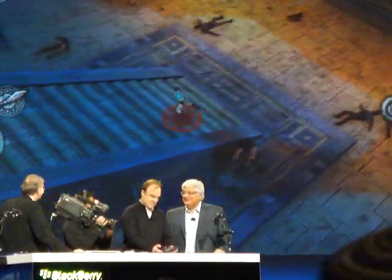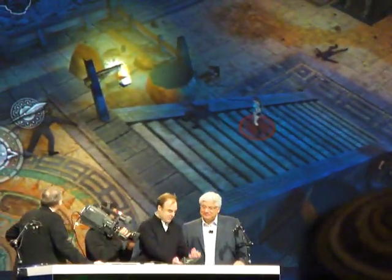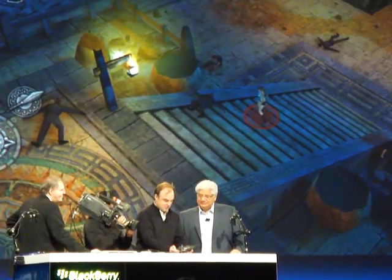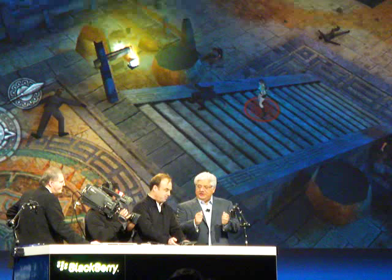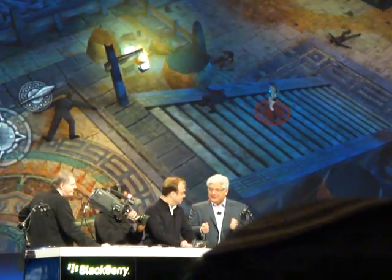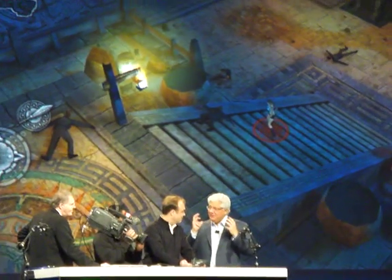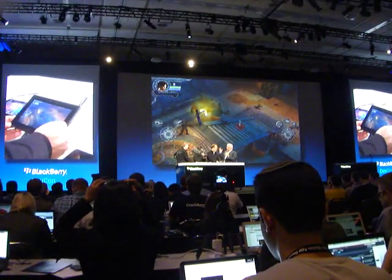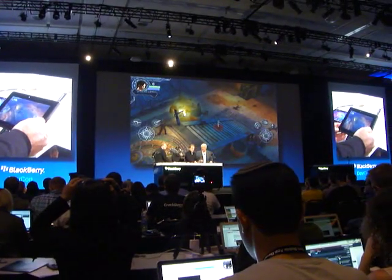Sound right over here — actually one of the really nice things about this device is the sound that you get when you're playing with these two speakers, so you get a really nice immersive experience. If you're not connected to another system, you're just using the sound system that's on board. You move it around and you can actually get a sense of what the action is. You can sort of feel that things are moving with you — there's stuff to your right and stuff to your left and behind.